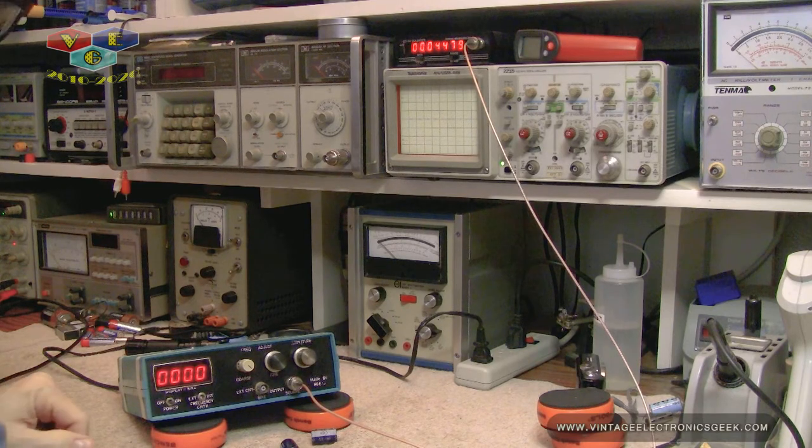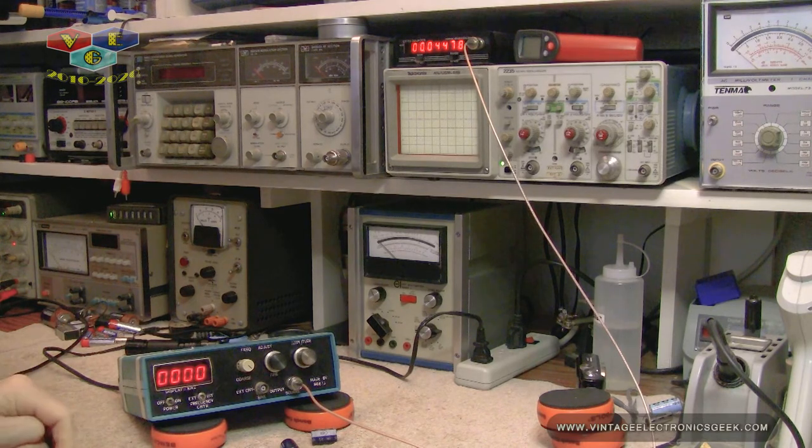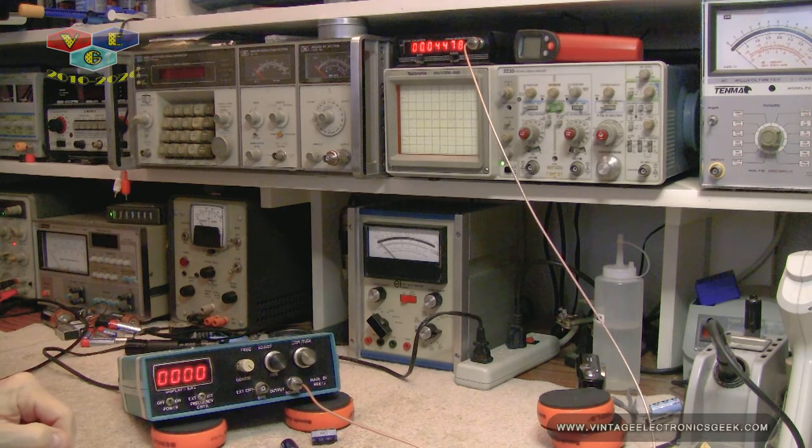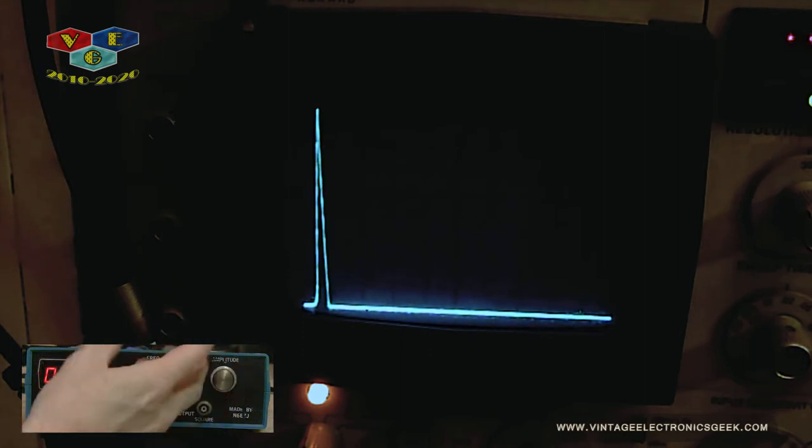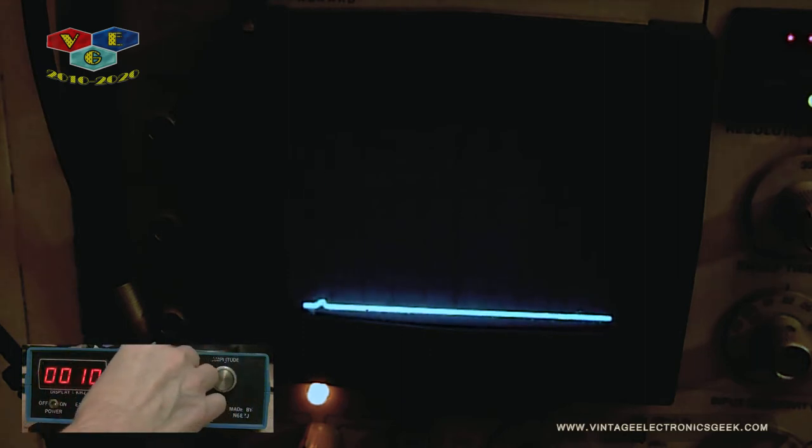All right. So the next test, the last thing we're going to do is look at this on a audio spectrum analyzer and let's see what it looks like. Okay. So in this next segment here, we're looking at the audio spectrum analyzer. And as you can see, we are at 1 hertz on sine wave. And you see the signal there looks really good. It is bouncing because that's what 1 hertz does. Slow and slow. That is the tempo. And so we're going to adjust the frequency spectrum. And you're going to see that increase.